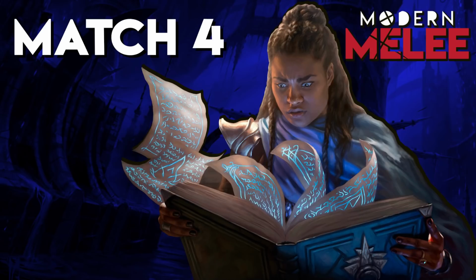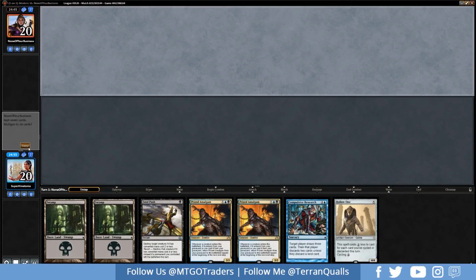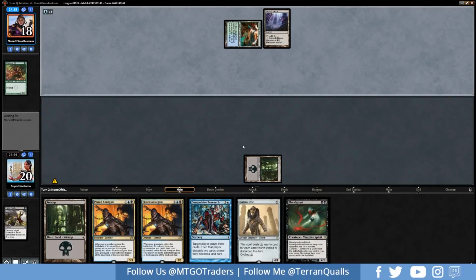Alright, let's get into match 4. Man, these matches have been not fun. Opening hand is 2 Swamp with a Fatal Push, Amalgams, Research, and Hollow One. Not terrible. Glistener Elf, oh my god, we're on Infect now. Fatal Push, hopefully, or thankfully, was in our hand here.